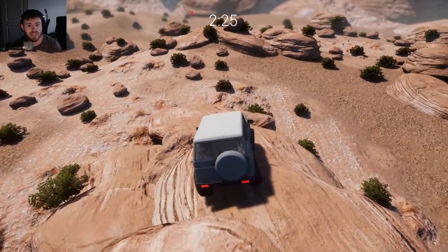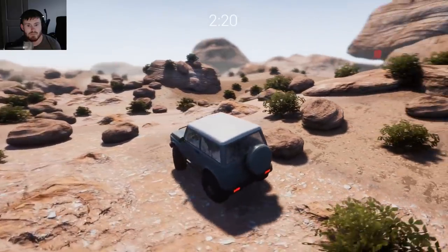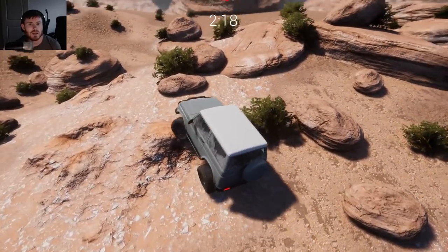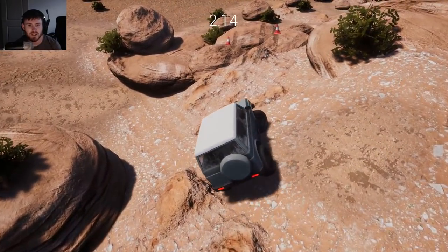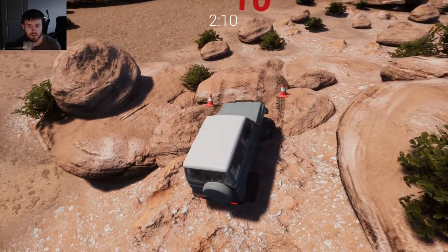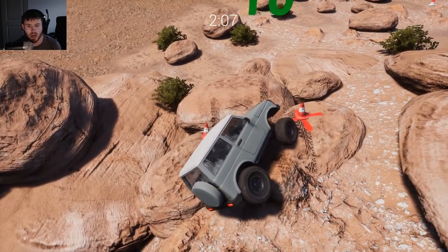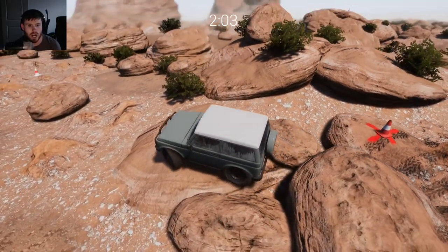Wow, okay, so gate 10 is way over here in the distance. This is very Moab-like. You go through that gate. Okay, you go through it from this side. Be easy with this one. I could see this one quickly. Oh, yep. Launched myself too far to the side. Well, at least it was one cone and not two.